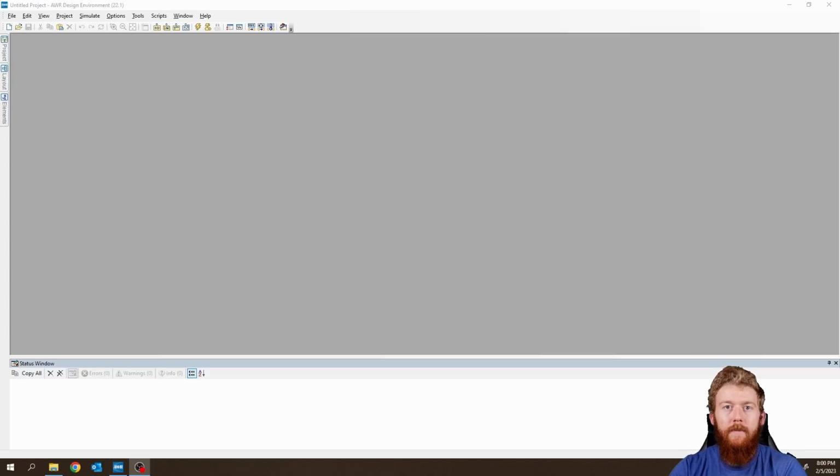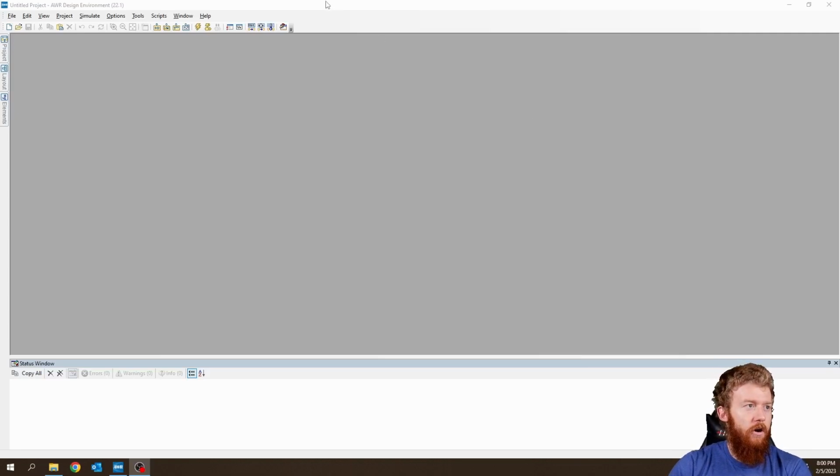Then we're also going to talk about how you can add graphs and measurements so you can actually see what the results are from using these different components and simulating them. And then look at some basic impedance matching networks, a practical example of how we can simulate certain designs using AWR Design Environment. Now we can actually use that to solve some real RF engineering problems.